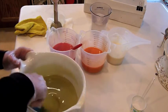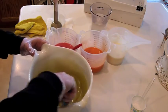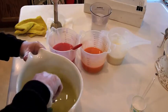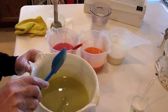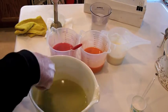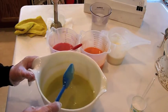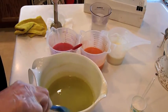It's weird, it's actually lightened. My trace has actually lightened a little bit. Huh. Yeah. I don't know if it was the fragrance or... Interesting. I actually want that a little bit thicker.